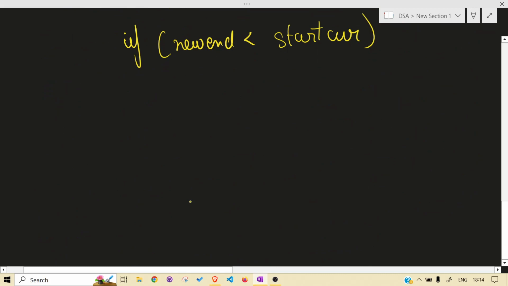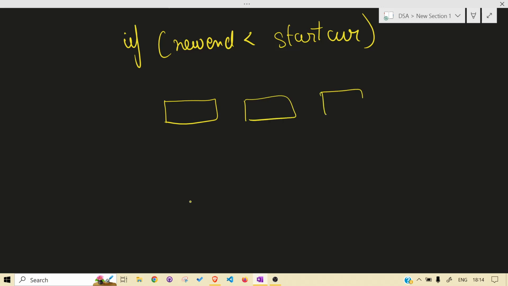What we are doing here is, if these are the intervals and we found a case like this, the new interval is to be inserted here, because it is smaller than this current, and we need sorted order, so the smaller one should be at front. What we do, we will push this inside our answer.